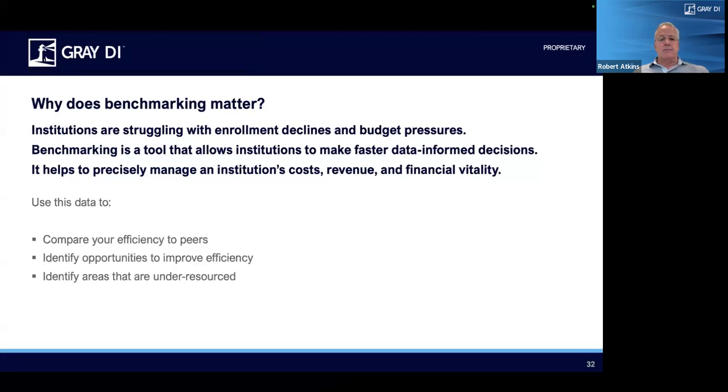Well, it's helpful to be able to compare your efficiency to peers. Why is that helpful? Every so often, somebody's really found a breakthrough. And until you understand how big that breakthrough is, it's very difficult to re-engineer your processes in a way that can achieve those levels of performance.